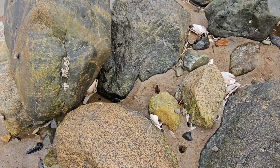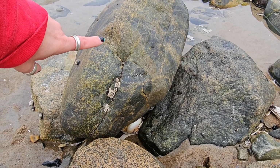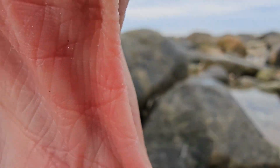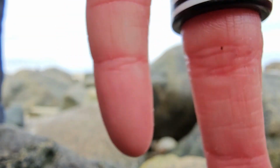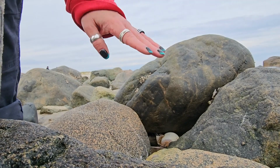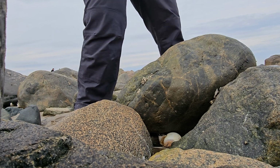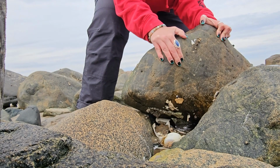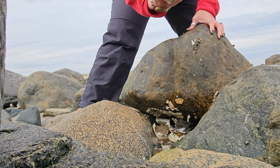So we have a giant mega moon stuck in the rocks right there, and we're gonna try to get it out. And I think the only way to do it is to move this rock. So I'm gonna prop the camera up and we will see if we can get this out. Just see if I can put it here. I feel like that's good. All right, let's see. I wanna roll it on my feet. Got it. Oh my God, that's a good one.